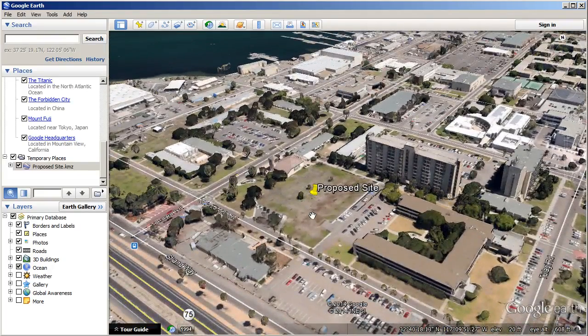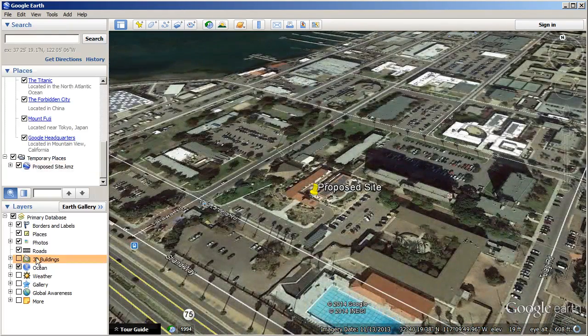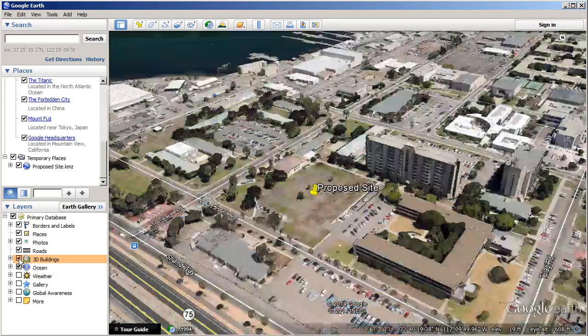The main thing we're going to be using is a couple of things. We're going to be using some measuring tools, which we'll find up here. We'll be able to take some crucial measurements, which we'll do momentarily. But we can also turn on and off our 3D buildings here. If you click on your layers and deselect that box, it will turn it into a simple flat image here. And I can click it back on and I have my 3D model.